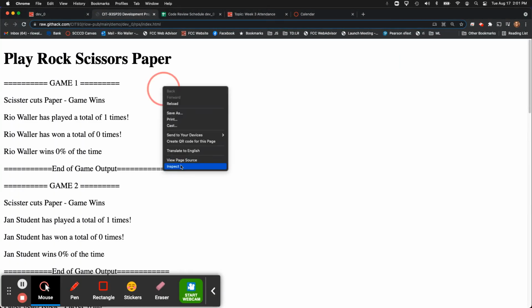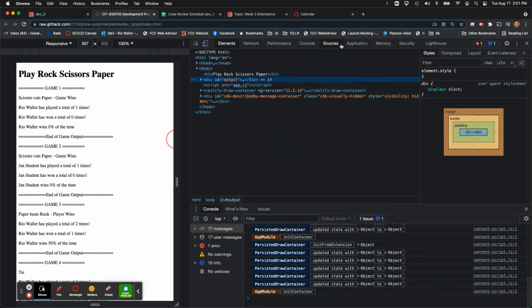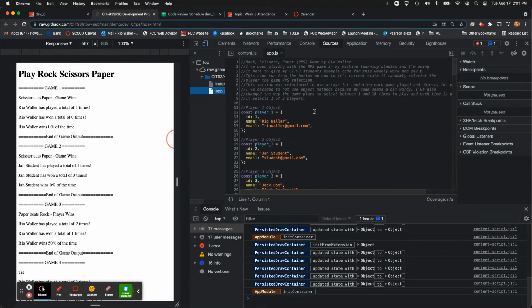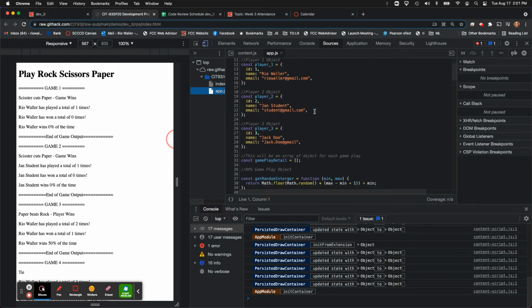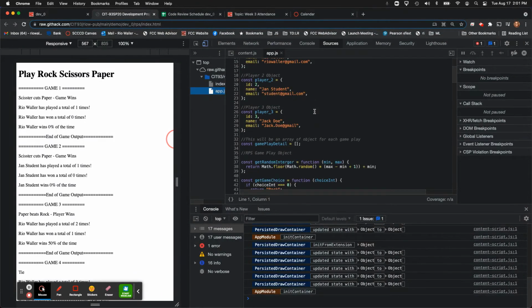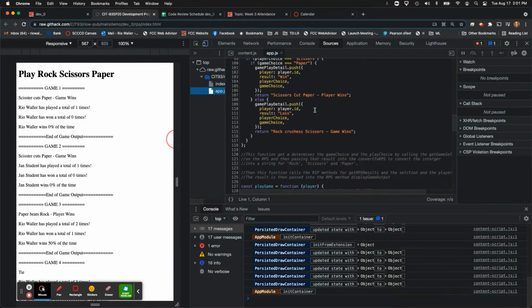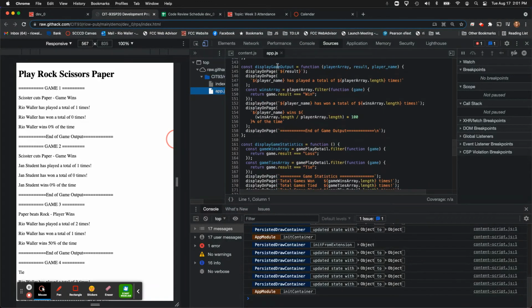So I'm going to right click, inspect, and I've gone over this, but it doesn't hurt to talk about it one more time. You go over to sources. Again, name it. I have a specific name I want you to give it. Now, my examples are out in public. You'll be placing yours in private. Okay. So here's my code. And if I wanted to set a breakpoint, part of what I would probably do is set it right here on display output.